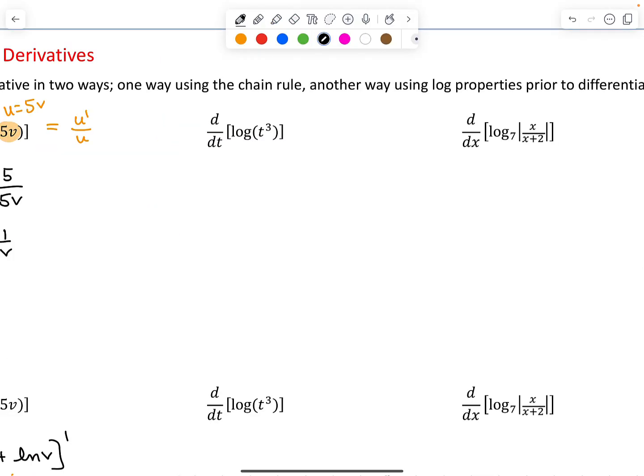All right, this next example, t is the independent variable. We have a t cubed here. So the argument of this logarithm, we'll call that u, and it's t cubed. Notice there is no base written on this log, so we're assuming it's base 10. And our mother formula tells me that I expect to get the derivative of the argument over the argument times the natural log of the base. So in this case, we differentiate t cubed, which is 3t squared, over the argument t cubed times natural log of the base. And notice that it simplifies. We have t squared over t cubed. So we'll get some cancellation of t's, leaving a single t in the denominator, so we get this result.